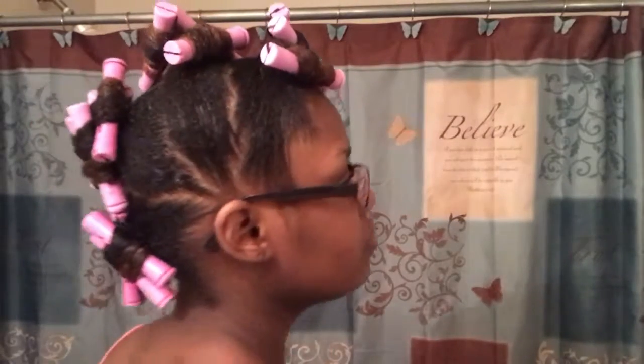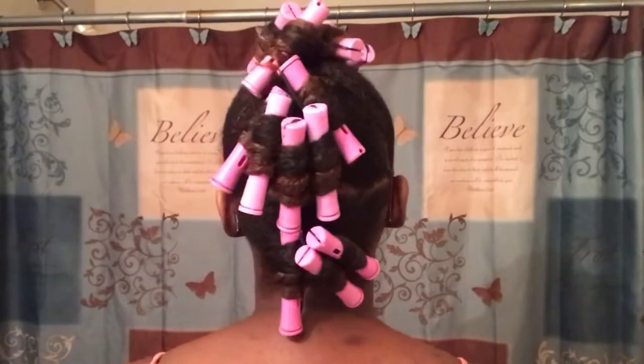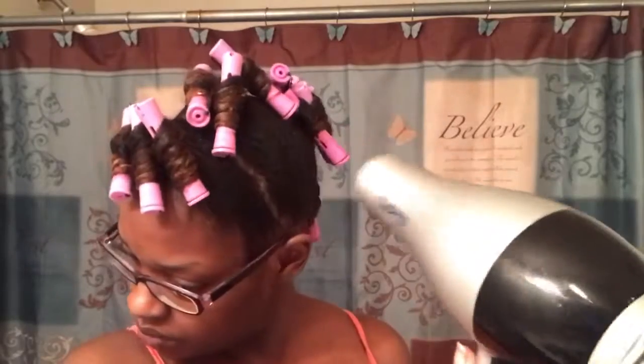Alright guys, so this is the finished look of how it looks once I rolled all of my hair. I used about 14 or 15 rollers, and because I want this style to be done as soon as possible, I'm going to go ahead and use my hand dryer and begin to blow dry my hair.